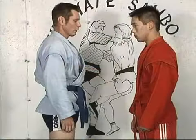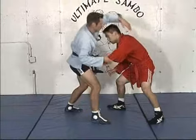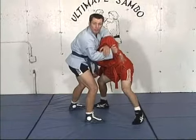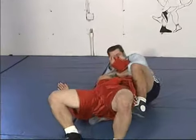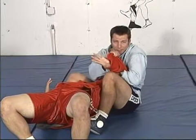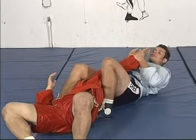Once again, guys, we start wrestling. I'm here, reach over, pull him in, reach over, grab. And now I dive. End up right here. Inverted arm lock. Straight armbar.